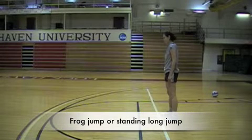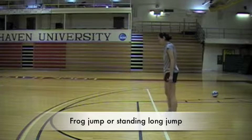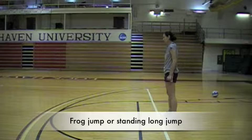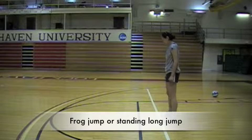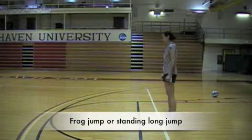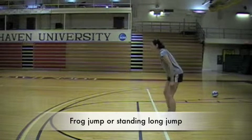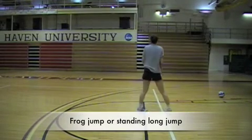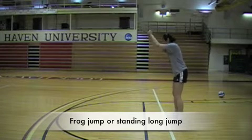Okay, now another exercise that's really good is a standing long jump, or what we call frog jumps. And we'll use these. I think volleyball players need to know how to jump vertically. I think it's also important to jump longitudinally or horizontally. There's actually a little bit less pressure on the knees when you jump longitudinally because you're not descending from such a height. So let's watch Cherry do a frog jump like that. Okay, again, it's really important to drop your hips low and really swing your arms really hard.